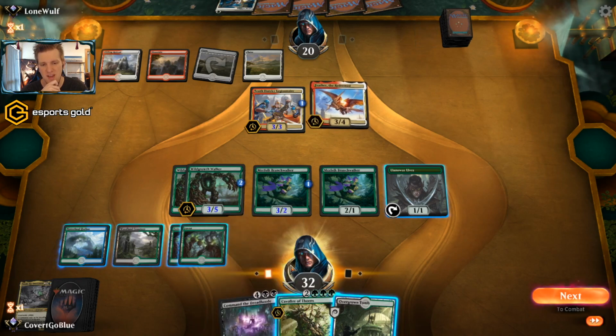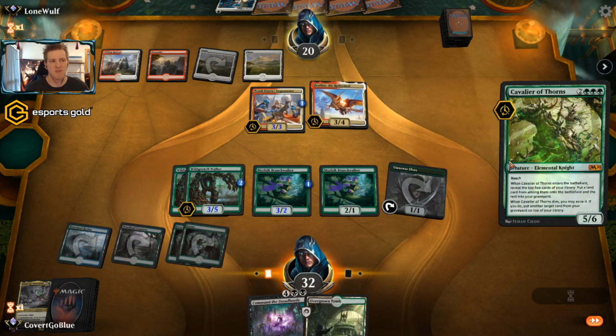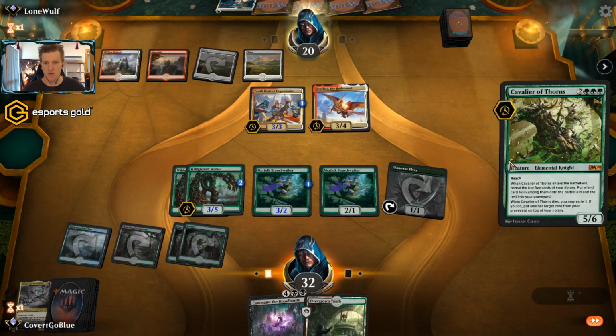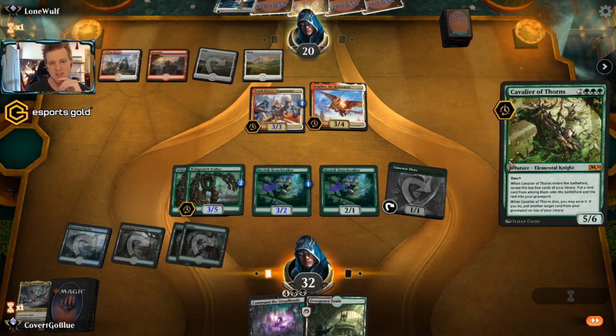We drew the black source for our Command the Dreadhorde. We are in good shape. Let's drop this big reachy blocker too. Hopefully we can fill this graveyard up with some fun things. We may even want to attack with our Branch Walkers to get them into the graveyard for the command. It telegraphs the command for sure.